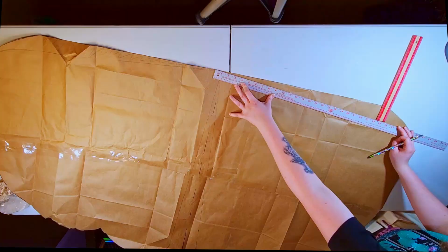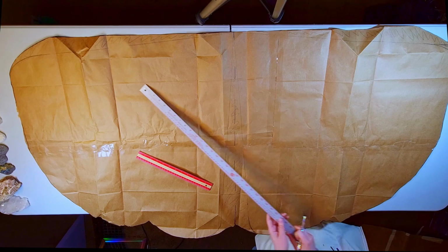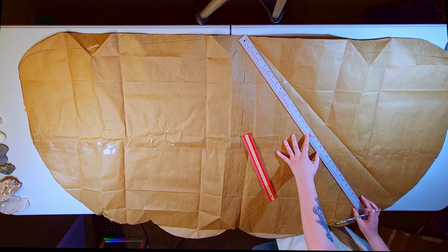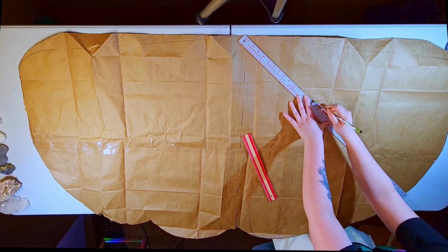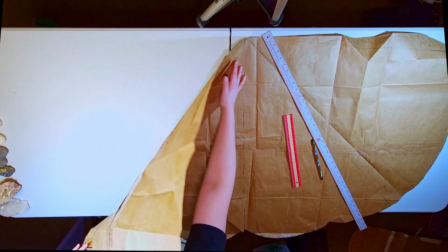So I measured the center and then 2 inches out. So it was about 4 inches wide at the bottom, and I tapered them all up to the top. I'm using my fold technique to get the center of the wing on this side. And then once I've got my center mark, I'll measure 4 inches across, so 2 on either side, and then just connect a straight line. And then to make it look a little bit softer and more intentional, I'm sloping the corners so that it's not just a harsh cutoff. It'll kind of blend like wings should.